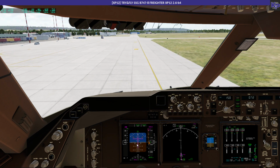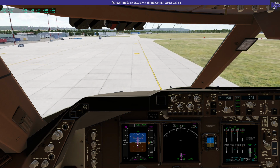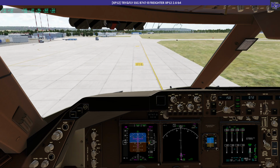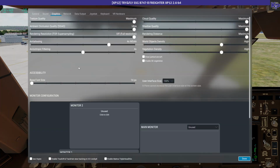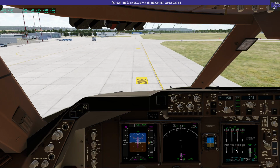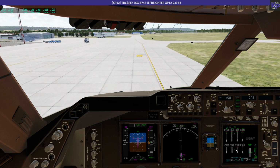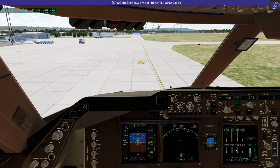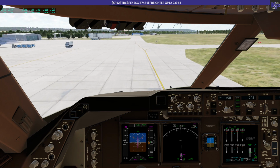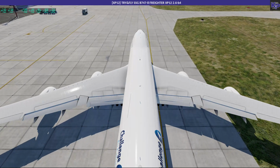The displays do not come out, and unfortunately they have changed a lot, so all my cockpit views, positions and all that, they have been invalidated. I need to do this again. Let's go one step further up because I hate all this flickering line. It's a little bit better, but it costs a lot of frames. Yeah, so we're now down to 25. So I might have to decrease the anti-aliasing. Not that it really makes a huge difference. It's just a more minor improvement on some levels.